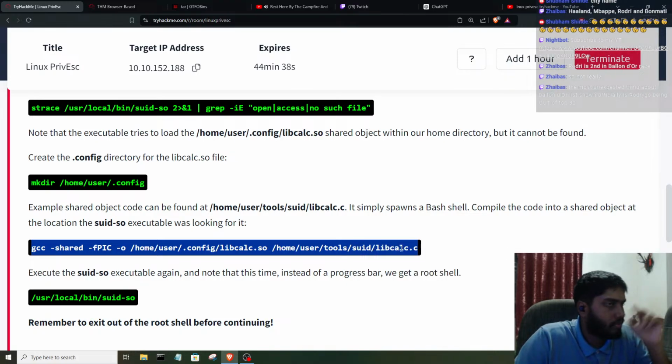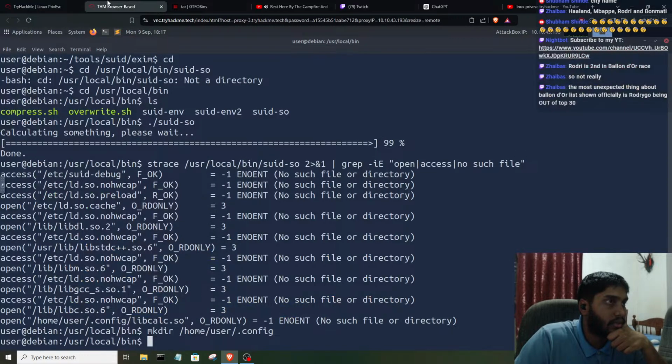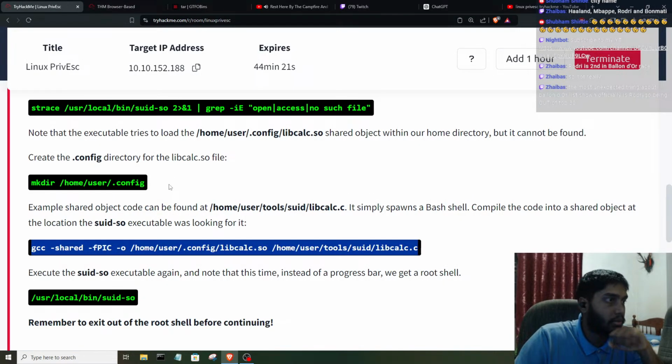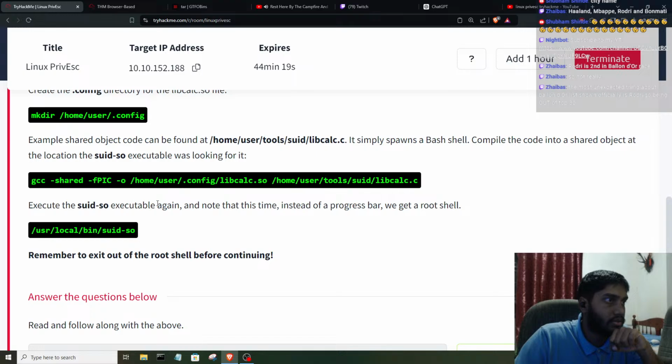So we're gonna compile this into the path where it was looking for it and it wasn't there. We're gonna compile it into that path, execute this, and note that this time instead of progress we'll get a root shell.